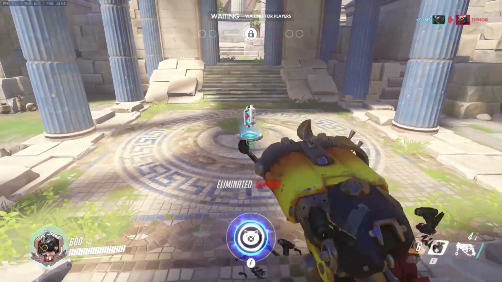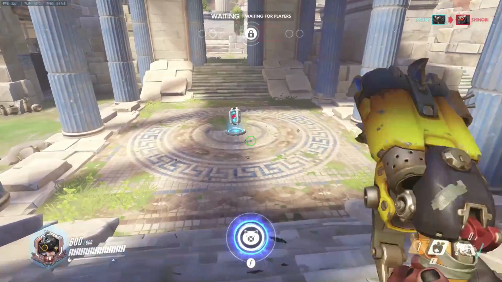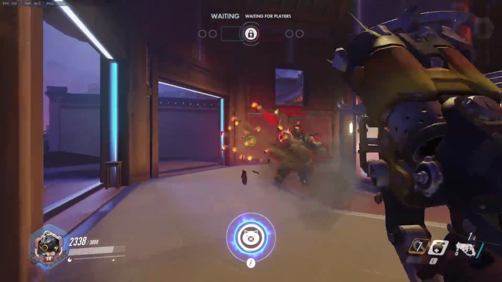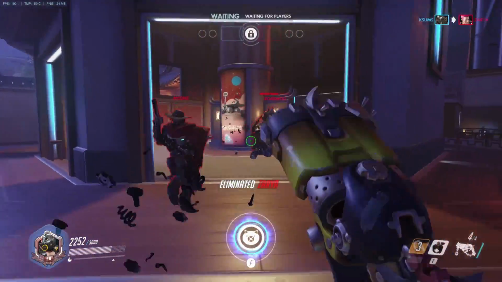Moving down the line, McCree, Soldier, Pharah, Genji, they all get one-shotted. You just have to aim lower. It's that simple. So that's pretty much it, guys. Roadhog definitely can be argued that this might just be a buff. It might just be a buff.